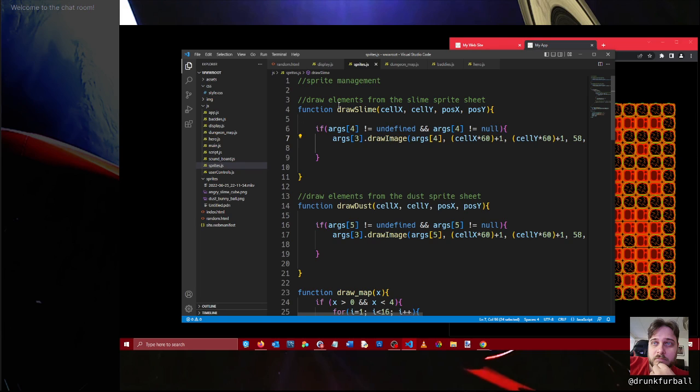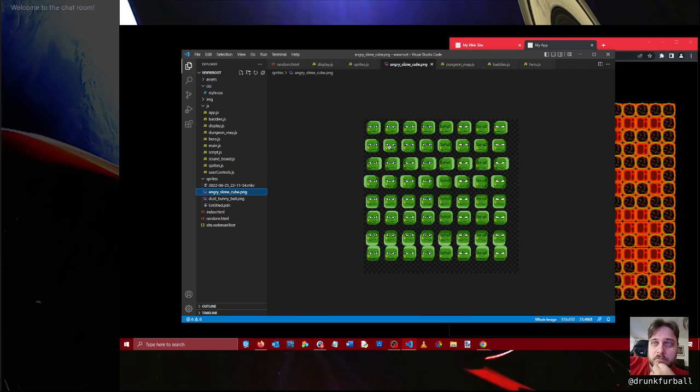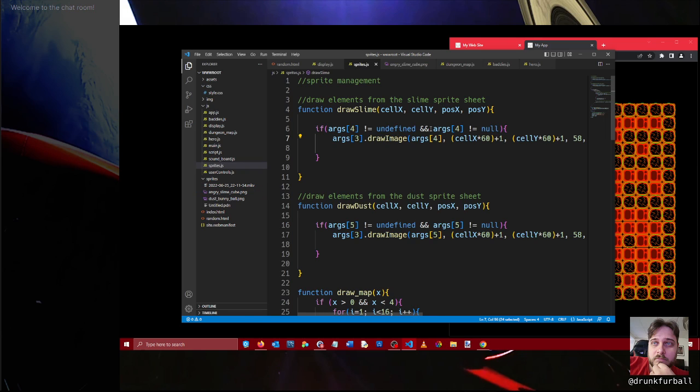We have 2 sprite sheets that we're drawing from, and to make it easy, I just went and made a function for each one that takes the cell position that we're trying to draw, so we can have control over which cell we're drawing and where we're drawing it.